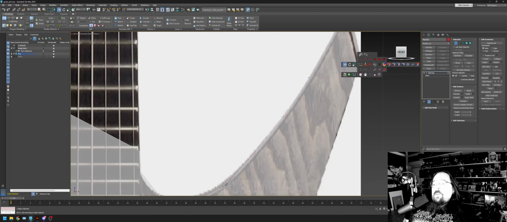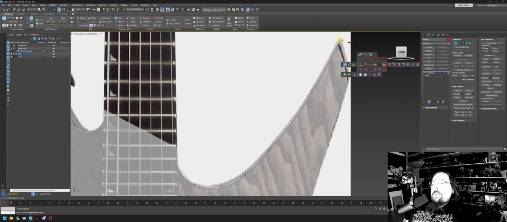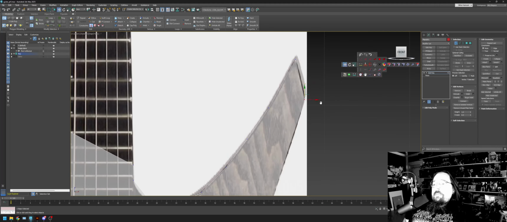That's cool. And then we'll move these into place. Kind of like that. And like that. And if it's not tight enough, we can always work on that. We can always add or rearrange them however we think works the best. So this one's not lined up perfect. We can move it right there. Boom. And this one's close. It's under some stuff. As you can see right there, it's kind of under that. But it looks like I said before, there's some curvature here. So maybe we'll add a little bit to that later.